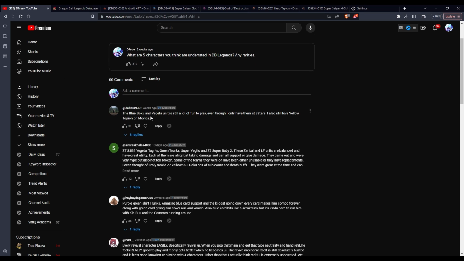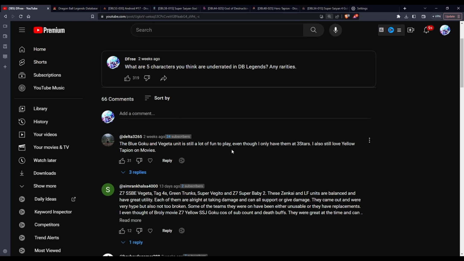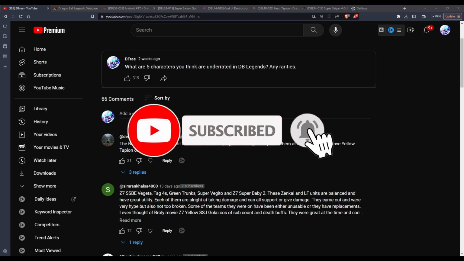The Blue Goku and Vegeta unit is still a lot of fun to play. Even though I only have them 3 stars, I also still love Yellow Tapion on movies. So he's talking about the Super Saiyan Blue tag Goku and Vegeta. I'm sorry, bro. They suck. They suck, Doc. They suck so bad. I'm sorry, Doc. They suck. I'm sure they're fun, though. That's different. They are not good.